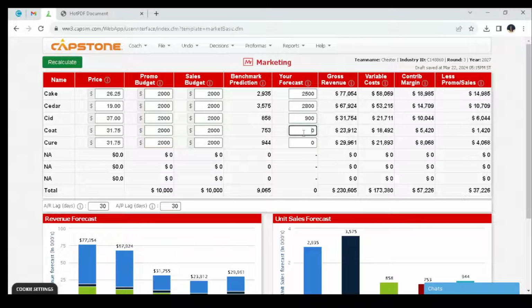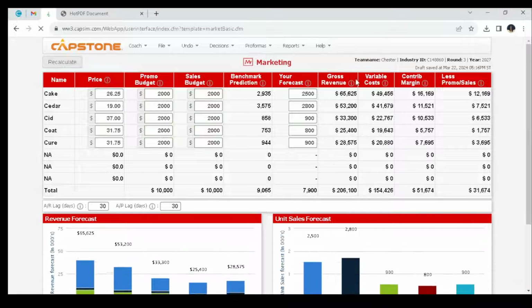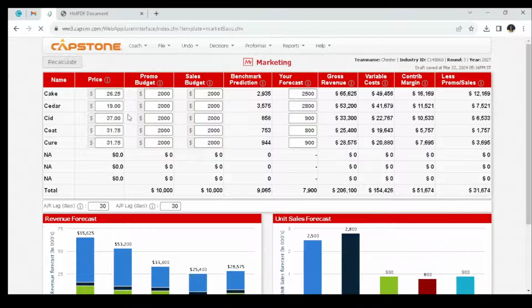Cot 800, 900 of Cure. Then you can recalculate and then see the changes under the gross revenue, the variable cost, and maybe the contribution margin.